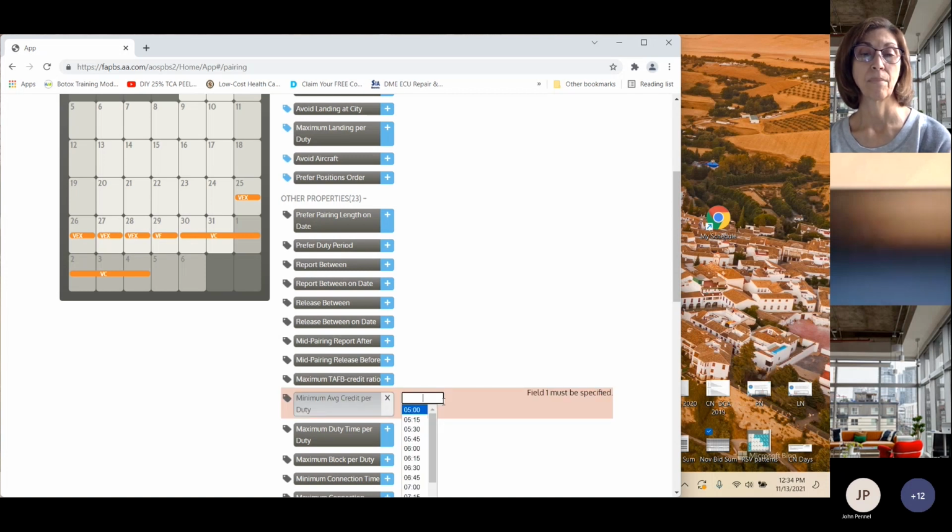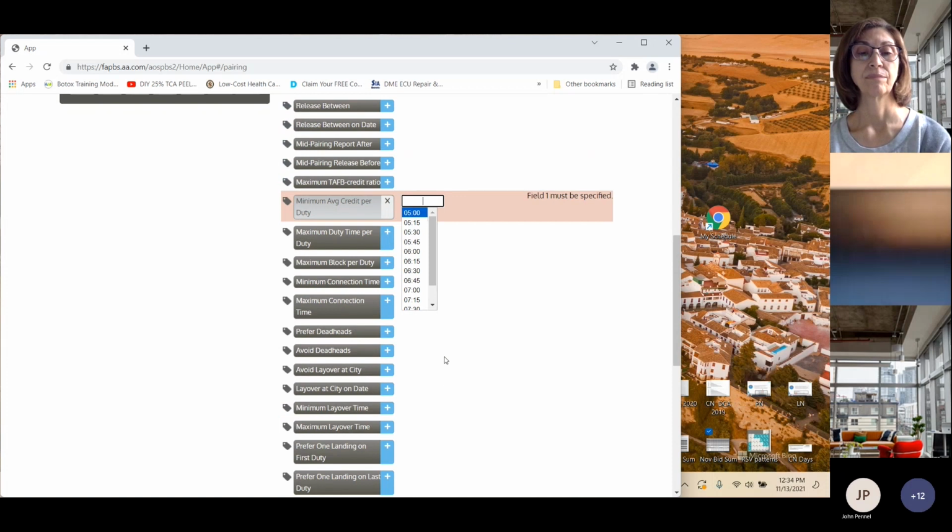So if I'm doing 1-day trips, I want at least a credit of 8 hours. You could put that in there. And it'll search for those trips. I did that a lot when we had the LA turns. I just wanted to filter those out. You could do it that way.